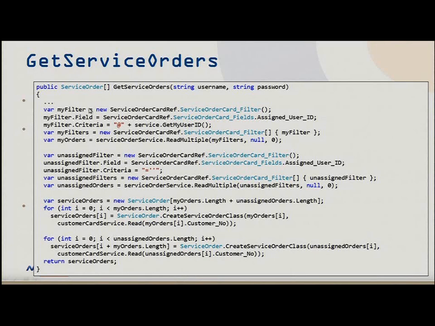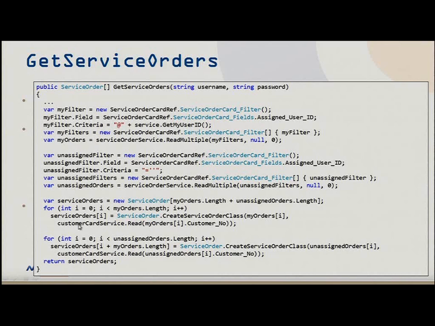So creating a filter on the field assigned user ID, and the criteria would be case insensitive on my own user ID, and then calling web services read multiple with this filter will give me all my service orders back. After that, I'll set the assigned user ID to nobody, so give me all the service orders that are assigned to nobody.